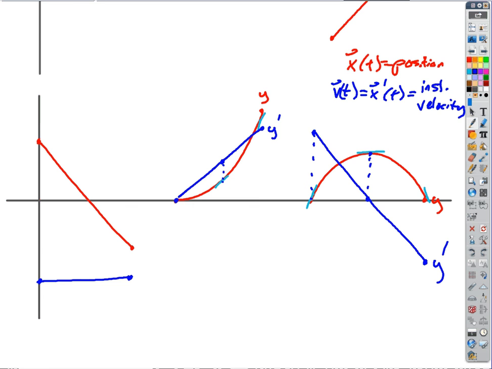How about this one? I start at some positive position, start the stopwatch, I'm becoming more negative, stop. I stop at some negative position, right? What did I do? I just had some constant negative velocity the whole time because I'm moving in the negative direction, right? How about this one? Now I'll get a little more interesting.